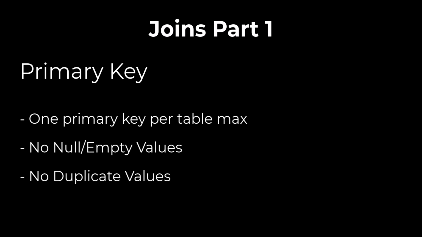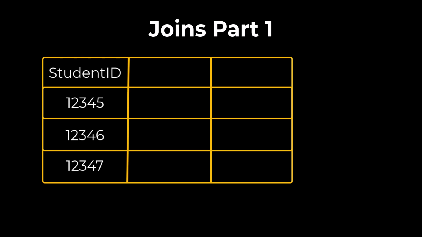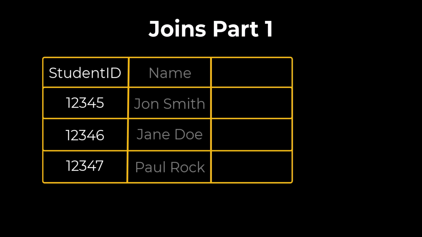When relational databases are designed, they can have a parent and child table hierarchy. The parent table often has the primary key, and it serves as an anchor. Child tables have foreign keys that can tie into the primary key, so the two data sets can be effectively joined. In this example, we'll build a table for students enrolled in a school. The student ID serves as the primary key. Every student must have a unique student ID. There are no duplicate values, and there are no students without a student ID.